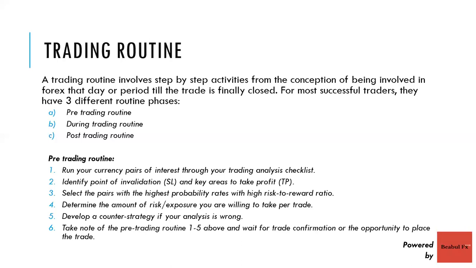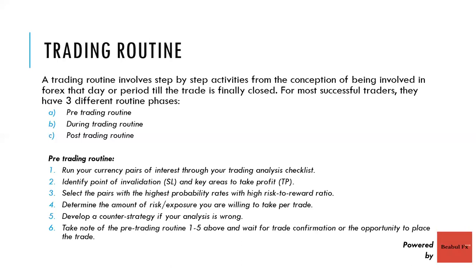So these are the kind of things that would help you sift and identify what trade you should take. So after you've done this, you now look for the highest probability trade with good risk to reward ratio. So you have 2 trades. One is, as I've said, your profit to loss is lower, but the other one, your profit is higher. You take that one as long as it's a high probability trade. Okay, then after you determine your trades that you're going to take, you now need to confirm how much risk you are willing to take for that trade.